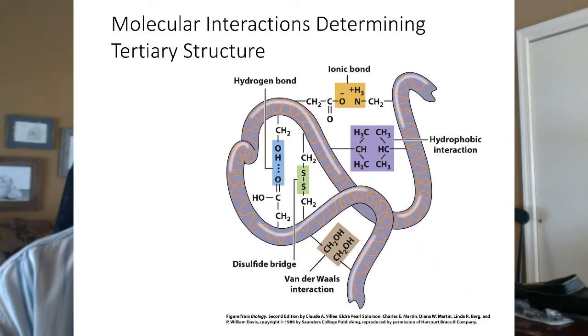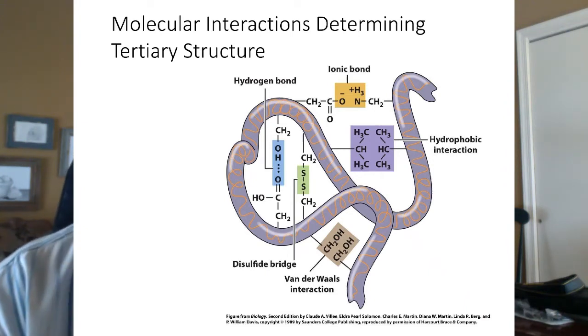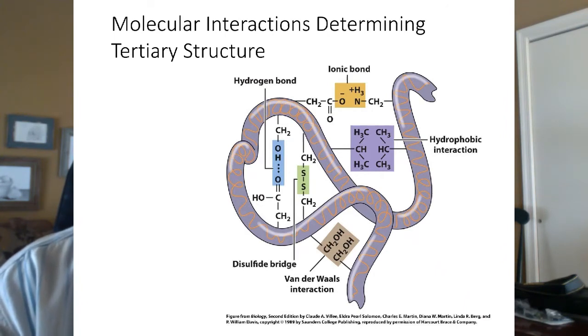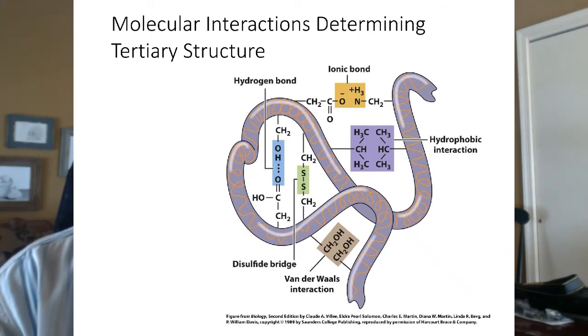There can be hydrophobic interactions, and here we see 2 of the same R groups. When they come in contact, they actually push each other away, so they're hydrophobic. And a very, very common one, of course, is the disulfide bridge. The disulfide bridge occurs when two cysteine amino acid residues can form this disulfide here. This is a really, really important one and does quite a bit to define the three-dimensional structure of the molecule.